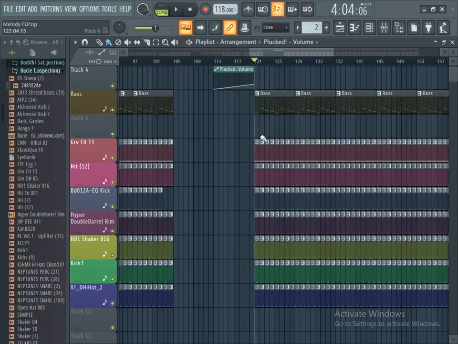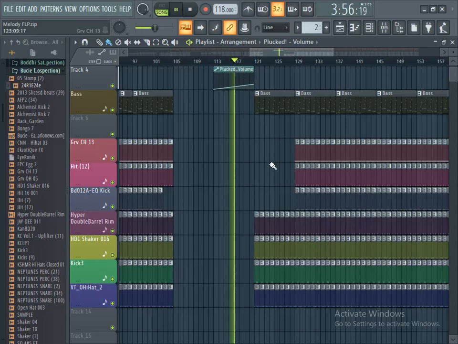Okay, there's this bass, so we skip the bridge, but bring in the bass also. Just trying this out.